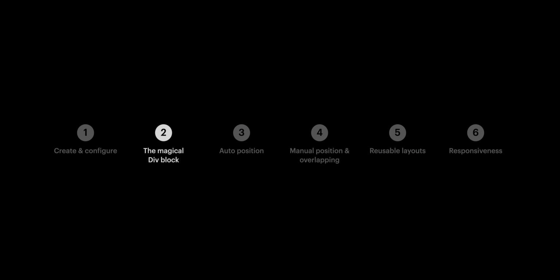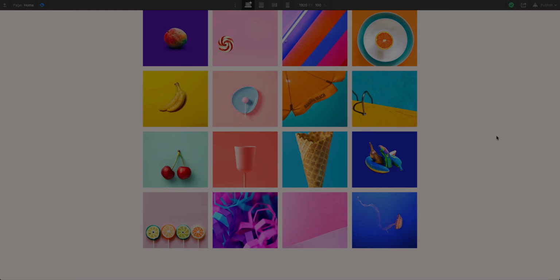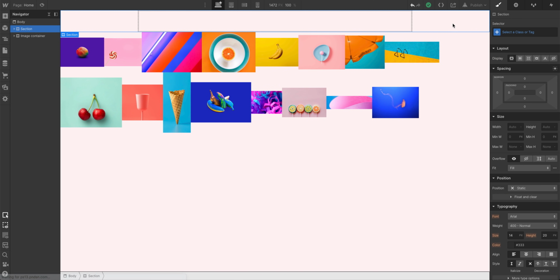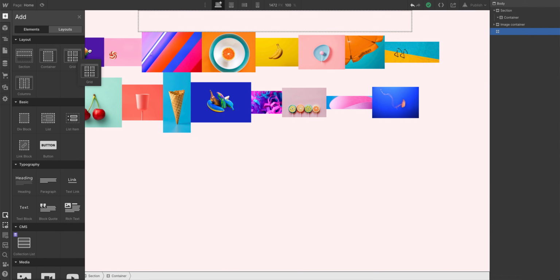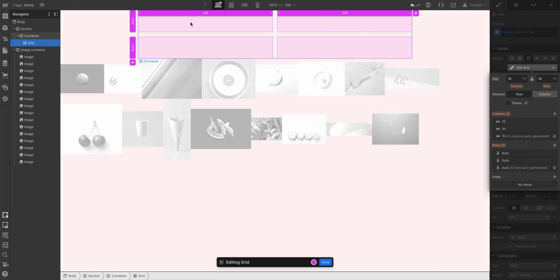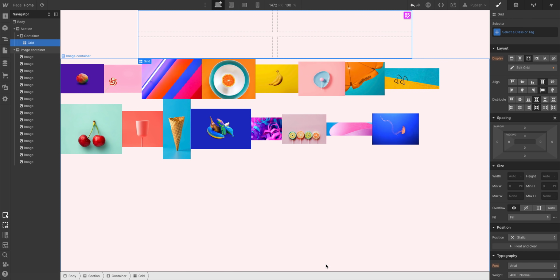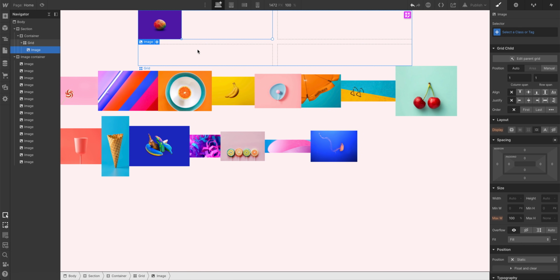And to do that, let's do auto position first by building this image grid. And this one's straightforward. For us, we have a blank section and a blank container, and we're going to use a grid, just dragging in a grid from the add panel, and we're placing it in the container. This way we keep the grid and our images contained towards the center of our design. But for now, let's add our images. As we know, to add stuff to a grid, we just click and drag it in. We're using images, but this could be headings or links or div blocks or videos.